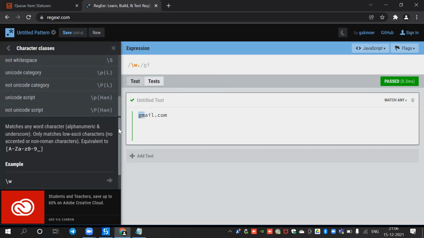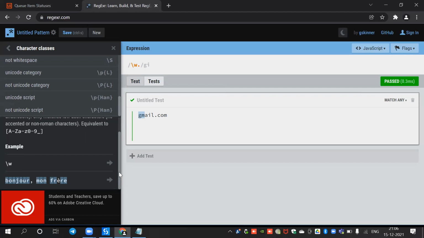How do you define this? So slash D. Not also. Okay, so this is how we will phrase a pattern or expression.